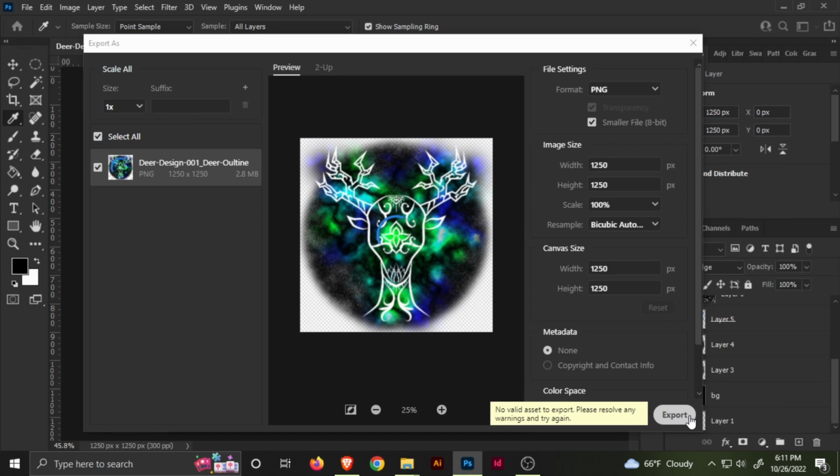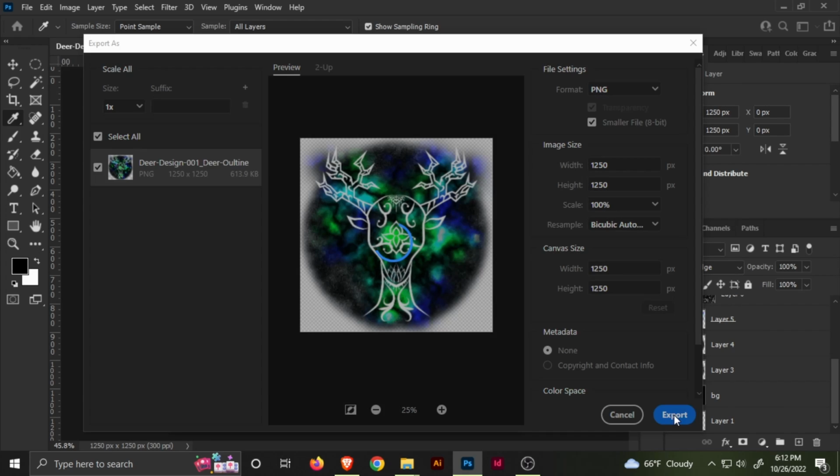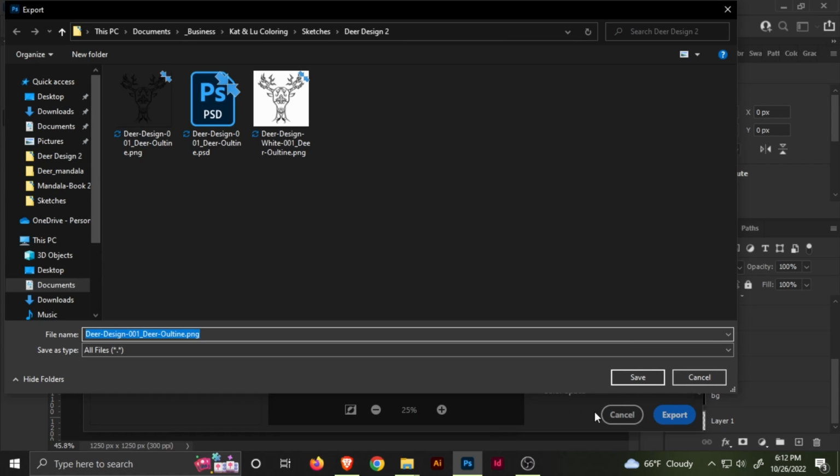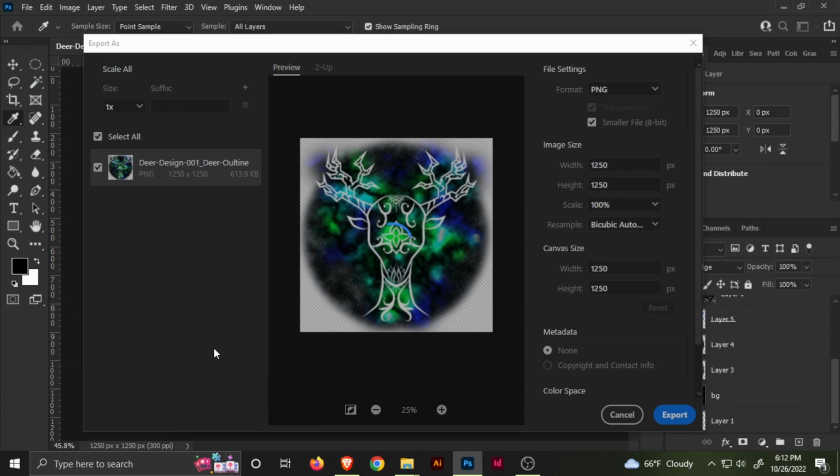For example, here you can see it's 2.8 megs before choosing the smaller file size, and afterwards it ends up being, I want to say, like 800 kilobytes, which again is less than 1 meg. So it ended up turning out really good. Like this one, I ended up liking as well.